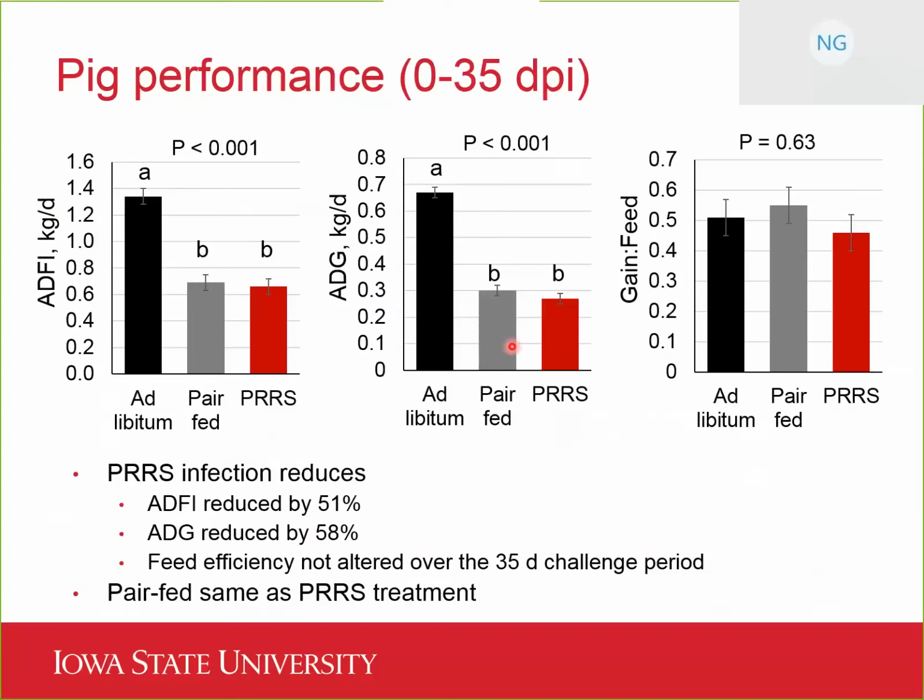So this is automatically showing us that actually caloric restriction during a disease challenge, or disease hypophagia or disease anorexia, whatever word you like to use, that the disease pressure on appetite seems to explain at least a lot of the growth performance phenotype we see with PRRS in our model.